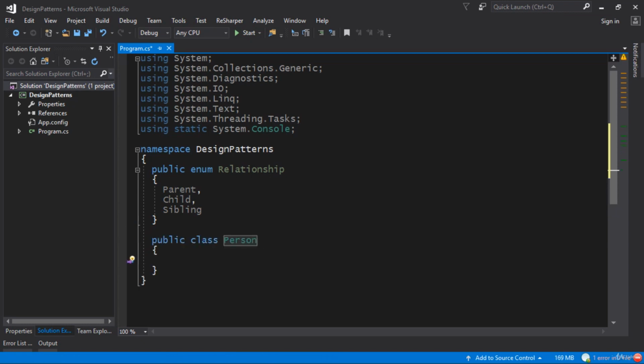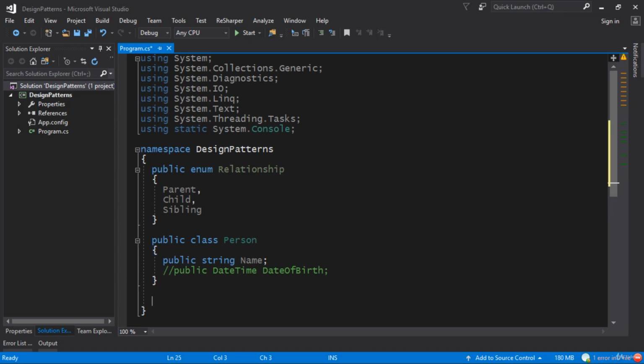And here I'll do a very simple definition. I'm just going to have the name of the person, although strictly speaking, in a genealogy application, you would have other information as well. Like, for example, you might have the date of birth. So these sorts of things. Now I'm just going to ignore everything except for the name, just for the sake of simplicity.